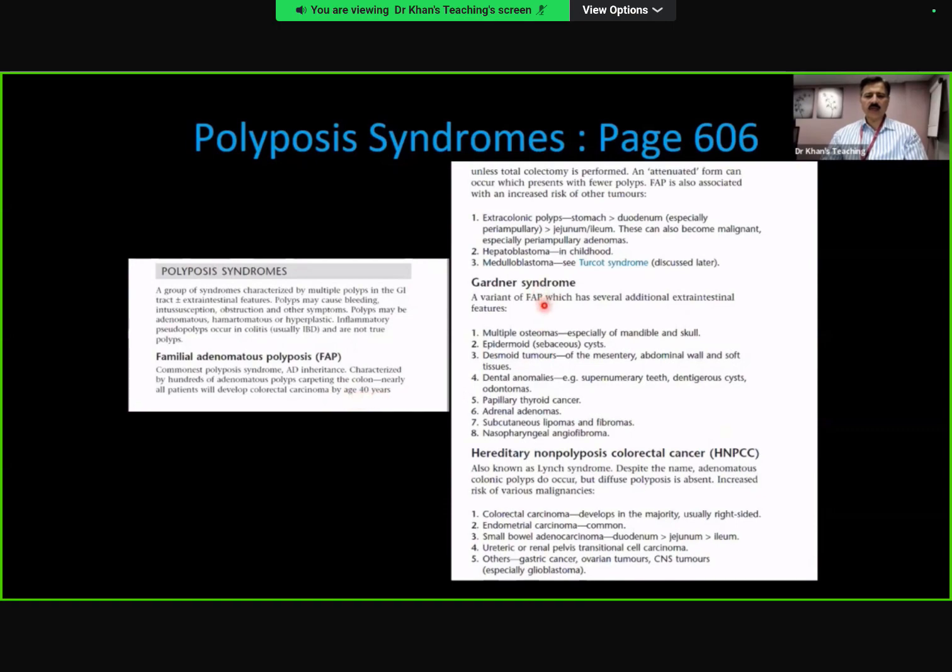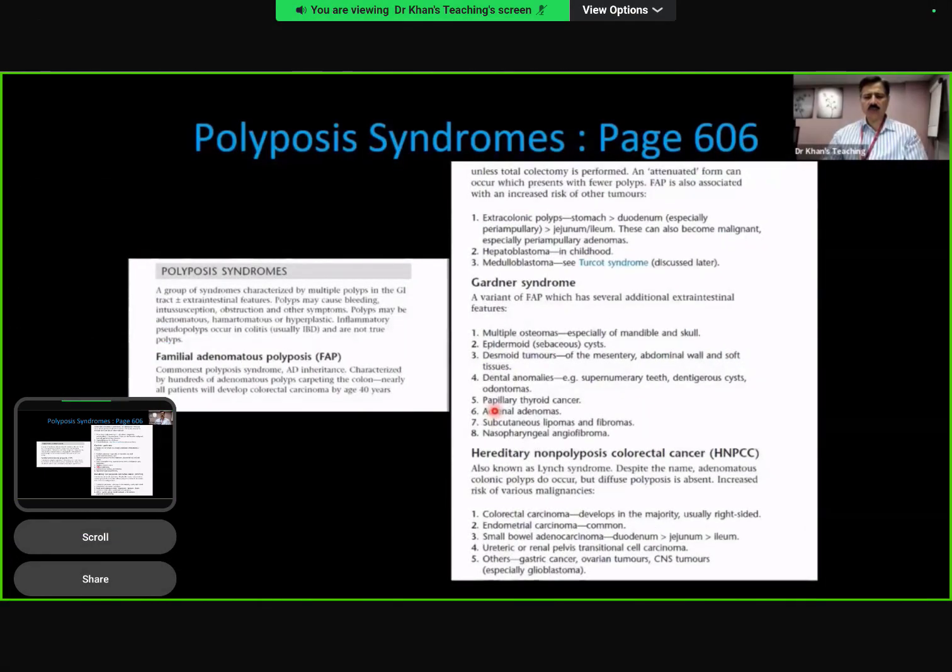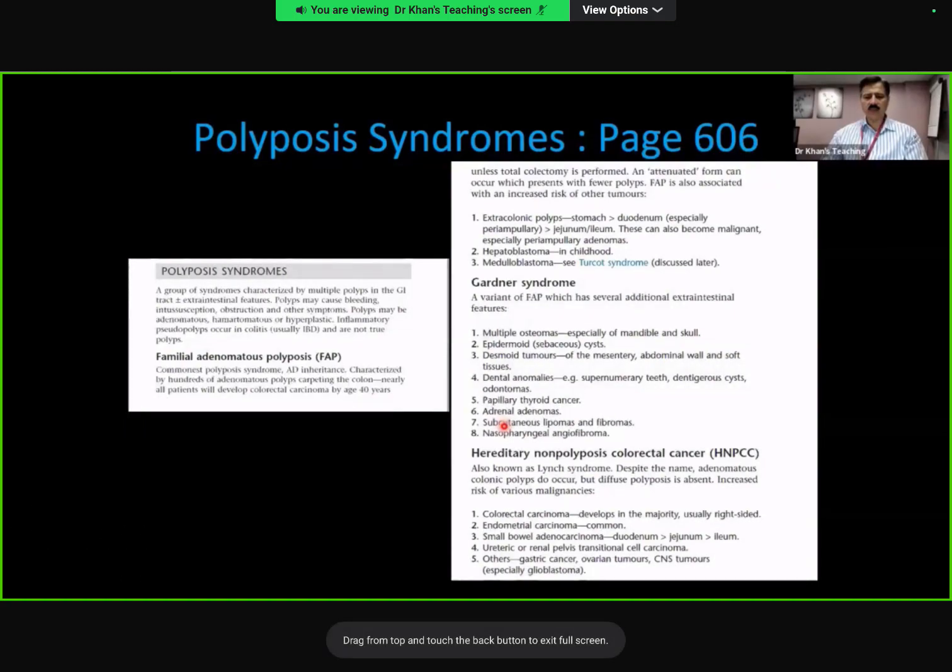And in Gardner syndrome, again, very, very important for the exam. You have to understand that all of these things are associated with Gardner syndrome. Once you know this, you can see which kind of long cases can come in your exam. If you don't know it, you might get something in, let's say, an OPG, a dentigerous cyst in the jaw. With that, there might be an osteoma in the sinus. And with that, something in the large bowel. So if you don't know this, you are not going to get the answer to your long case.